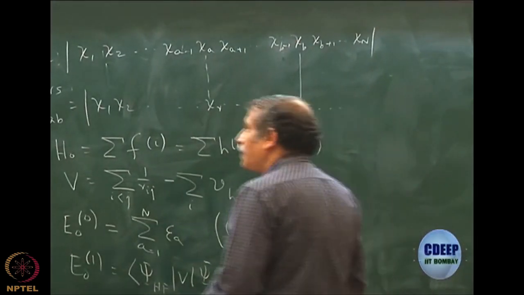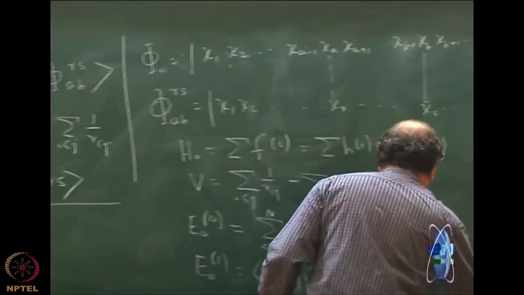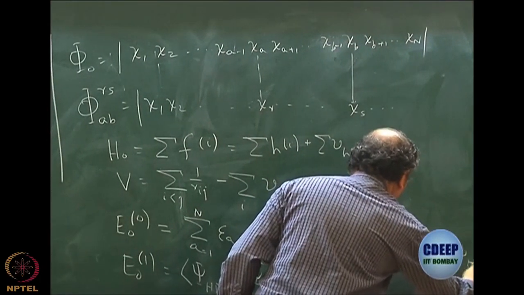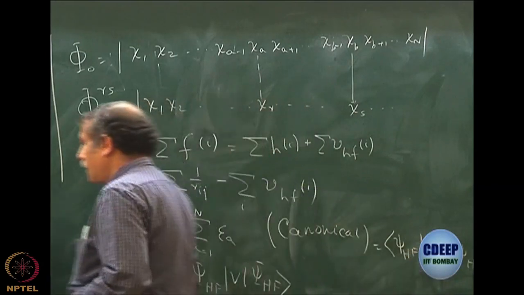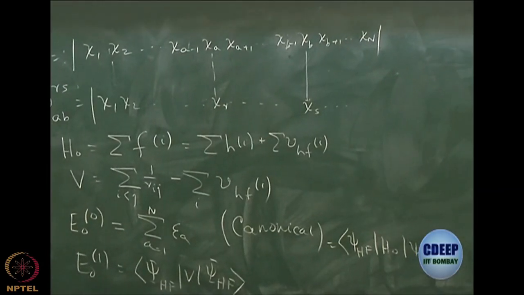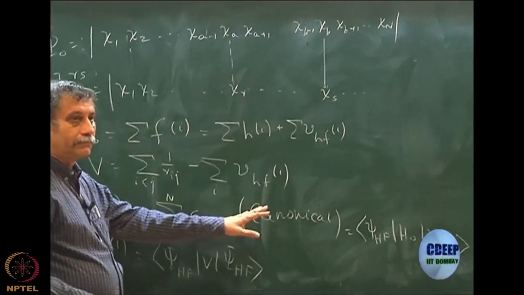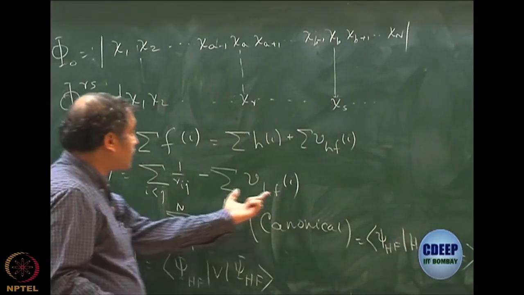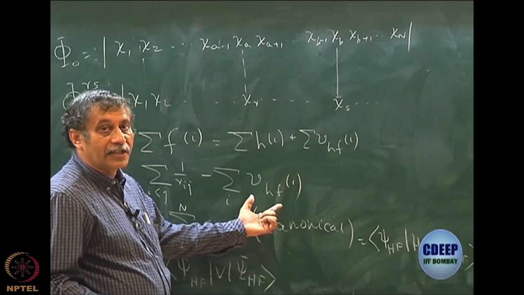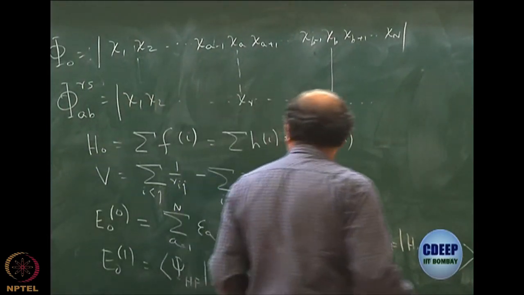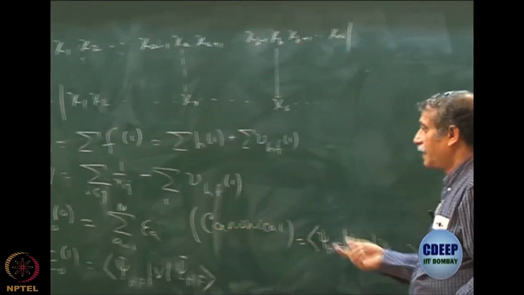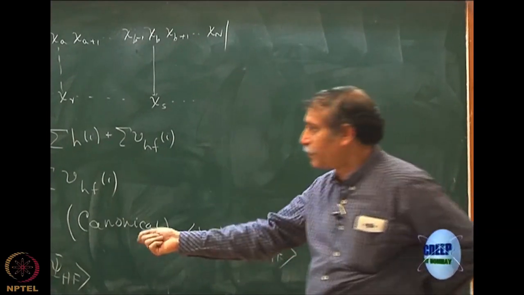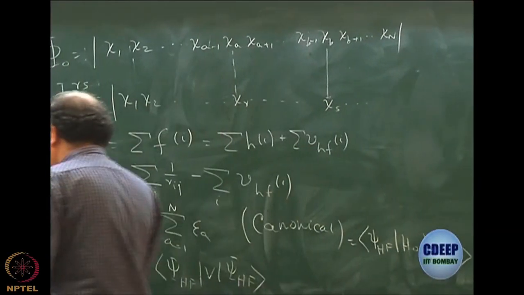Because simply this was psi naught, psi Hartree-Fock H naught psi Hartree-Fock. So you can see that if I write this up, it becomes the Hartree-Fock energy. I have shown this also in the long form. That is, expand this by Slater rule, add, you get the Hartree-Fock energy. But when you expand, remember this term was very important, because this cancelled the half that comes from this. This cancellation brought the plus half in the Hartree-Fock energy. Okay, so this part was very important to do.